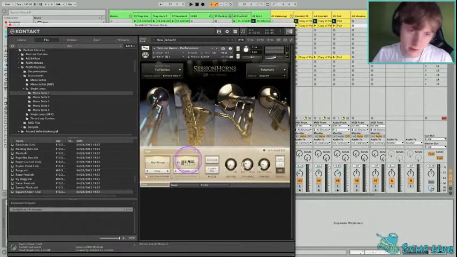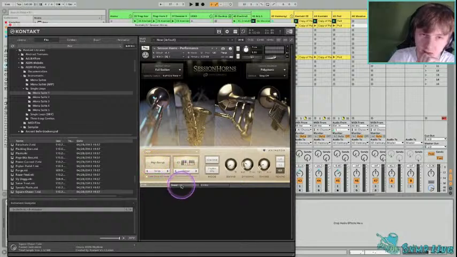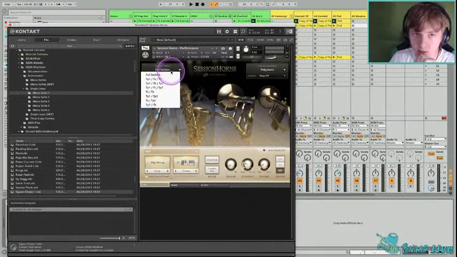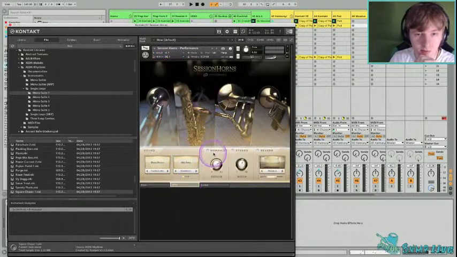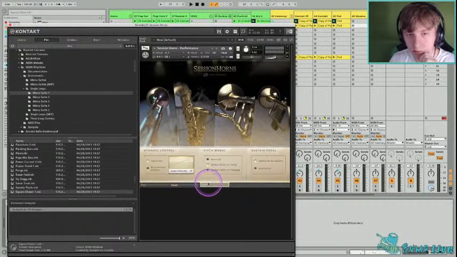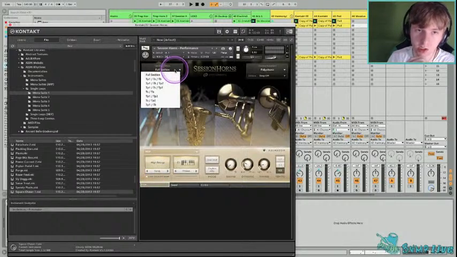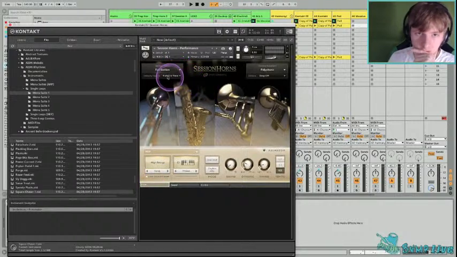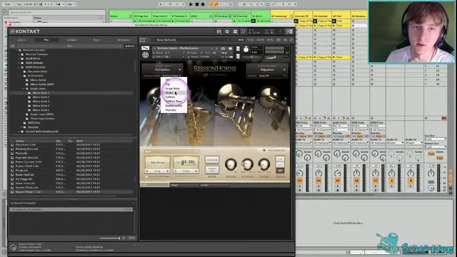So the problem is, we have sections set up, full section. We would have to change this expression here. Section setup, velocity switch, grace note, shake, faux pique. Yeah, we'd have to change this here.